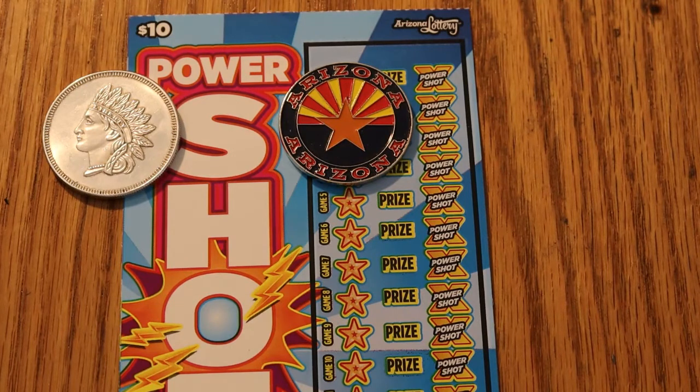Today we're going back to one of my favorites, the $10 Power Shots. We're going to do 10 of them. Ticket 027 to 036 and book number is 931-121.